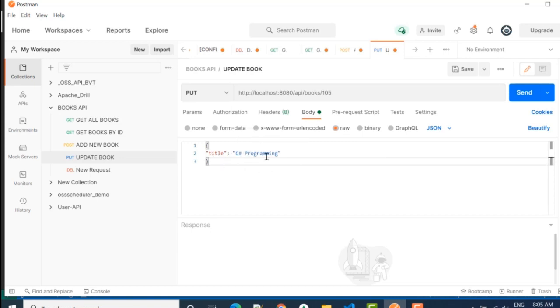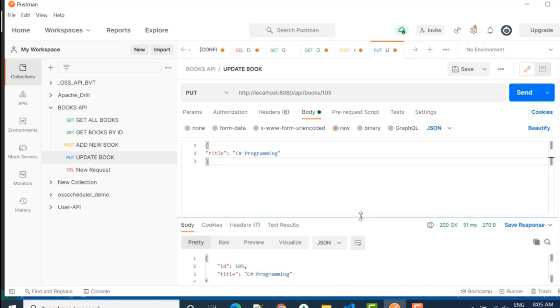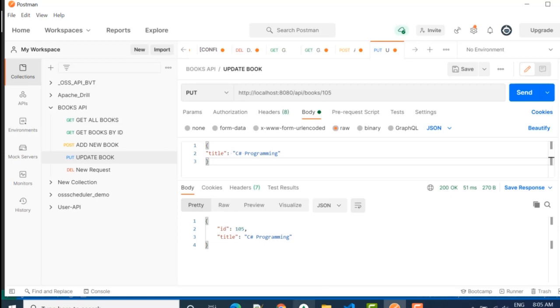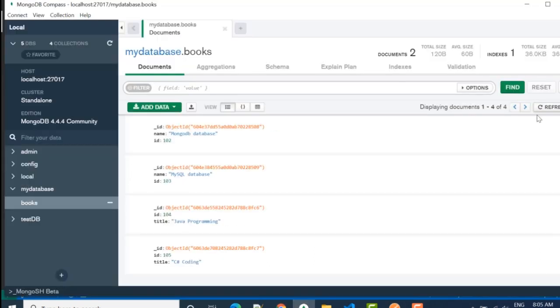Let's send it. Now we get a 200 response, and it is saying C# programming. That means the data should be changed. If I refresh, now you can see the data is changed. So the collection data is changed in MongoDB.